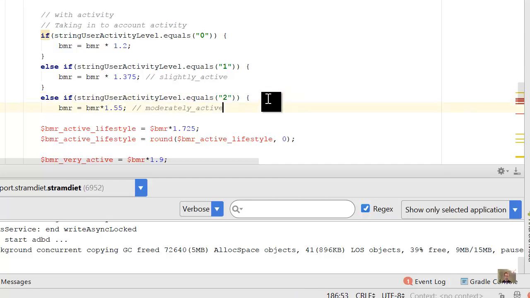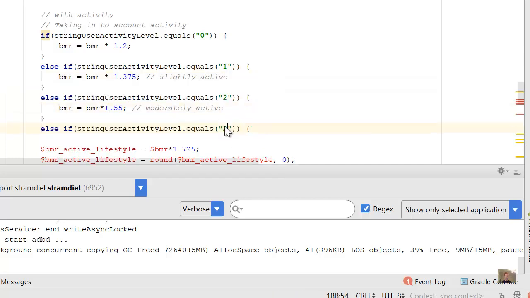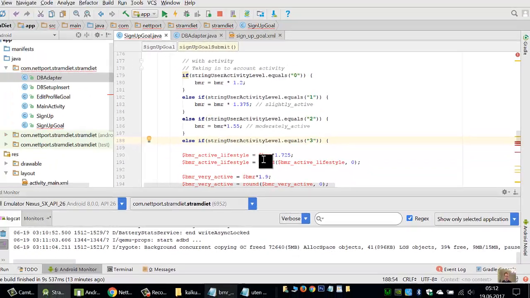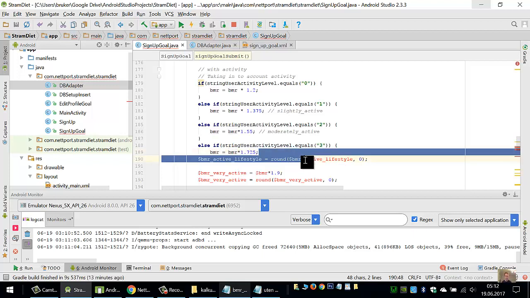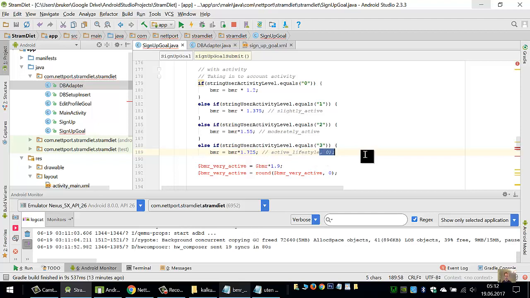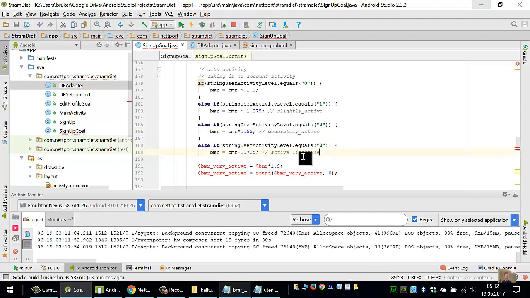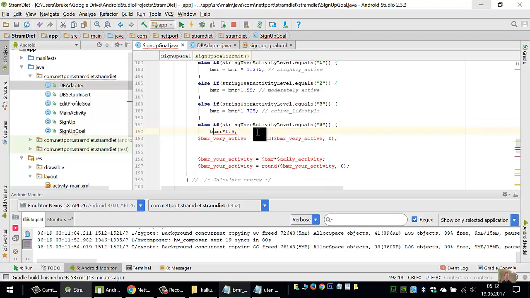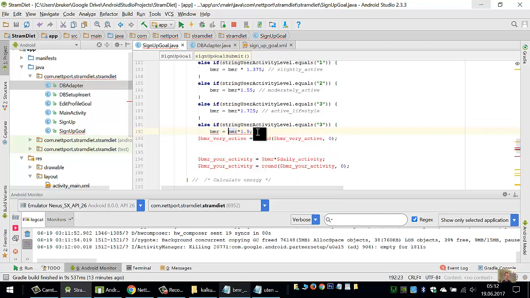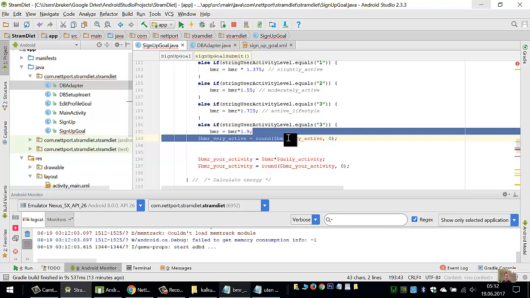If it's 3, okay, then time it with 1.725 for active lifestyle. And 1.9 very active.